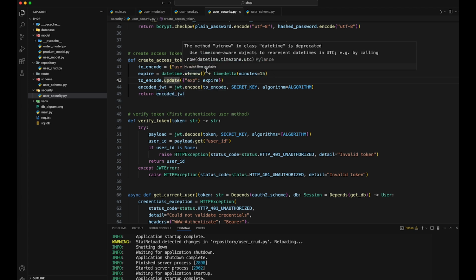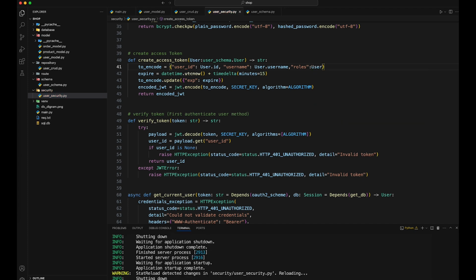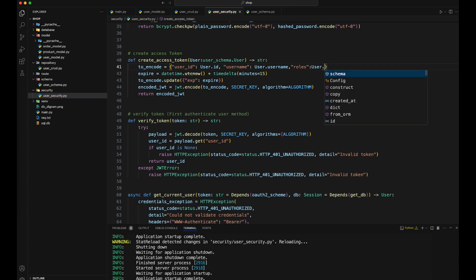For example, from anywhere, if you decode or verify the token, you can get this information from the token. Inside the token, at this time I save user ID and username. For example, if you need a role, you can add it, and roles, you can add them, and say I want to have roles inside my token as well.